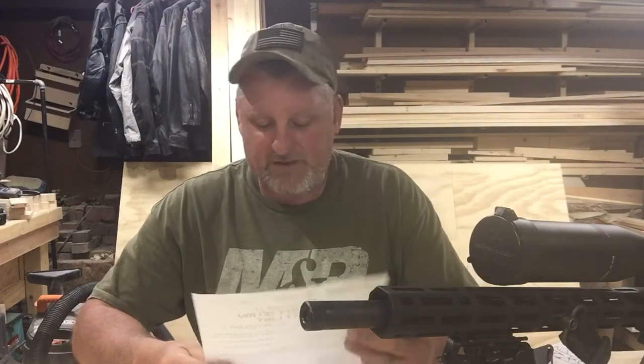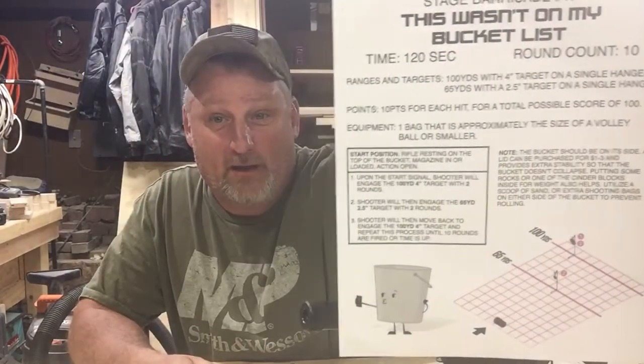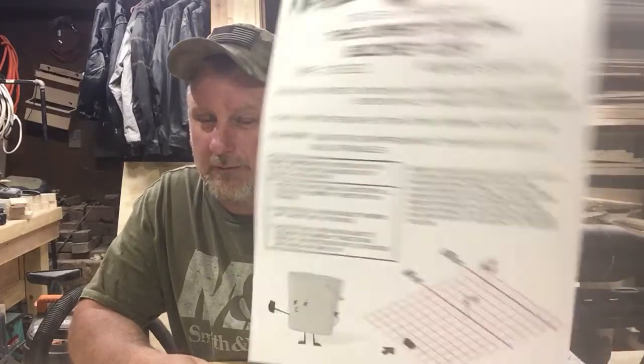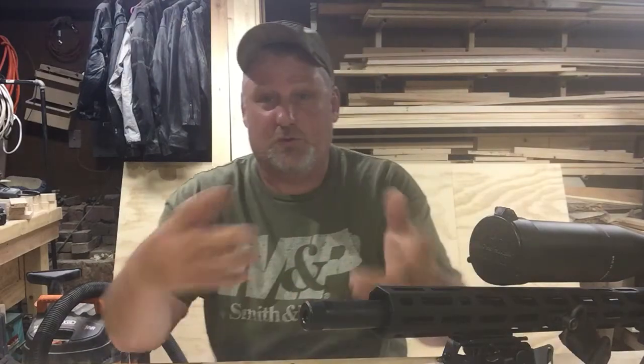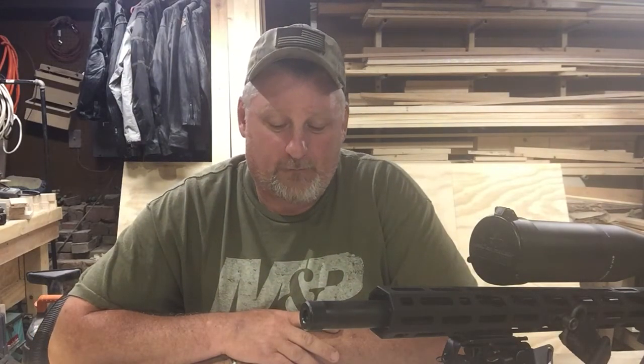Then they also add in some fun stages to kind of push you a little bit. Like this stage, you had targets at 65 yards and 100 yards. You're lying prone with your gun on a 5-gallon bucket. Okay? So it's a non-traditional position. It's forcing you to kind of get out of your comfort zone, like if you're shooting off a log in the woods. And so it has practical applications, but it's really kind of fun.